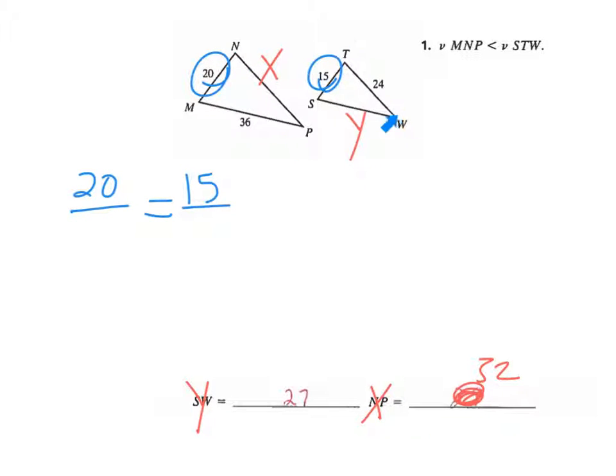So if the 20 is like the 15, I know that this NP, that X, is like the 24 over here. So I can say X is like the 24, then I'm going to solve that. Before we do that though, I want to go on to the other one and we'll set it up too. So we know over here that again the 20 is like the 15, so I'm going to actually start out writing that down, the 20 is like the 15.